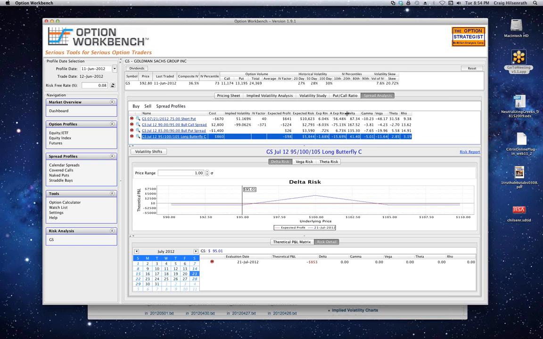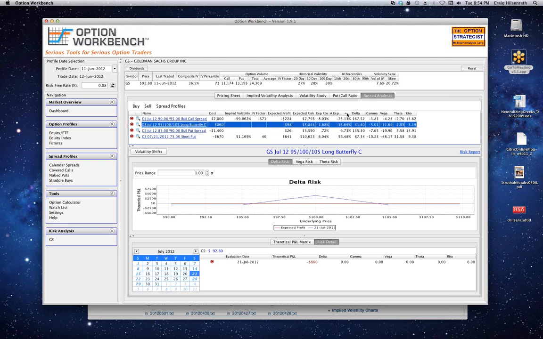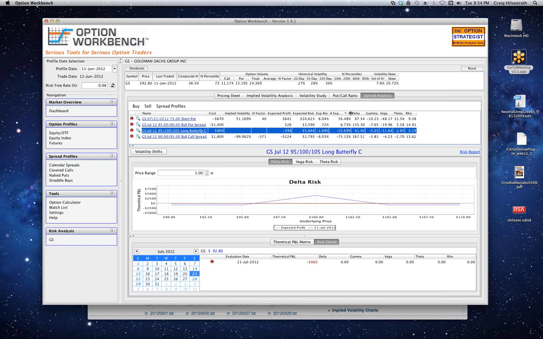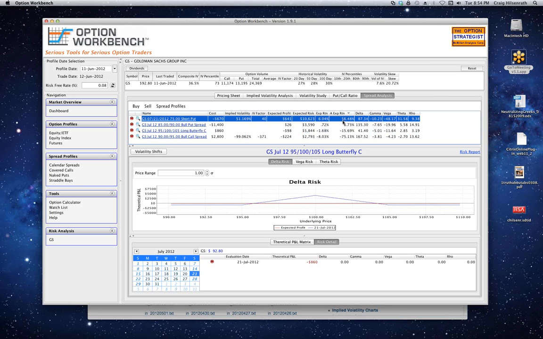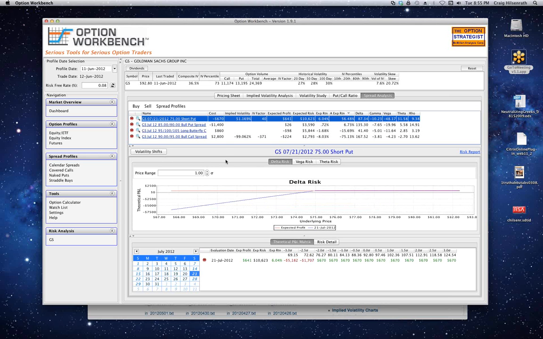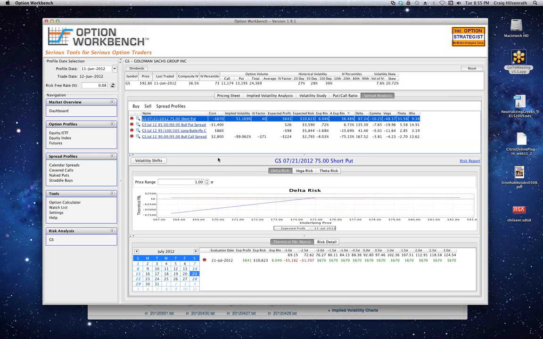So the first thing we can do to do a comparison is sort these columns, descending by the expected return. And so far, based on this analysis, the short put looks like the best thing, based on an expected return calculation. But we really haven't stressed the volatility yet. So one thing we can do is come back to the naked put. First of all, since we're naked, our margin might change as time goes on, and we want to see what it might look like at different points in time.